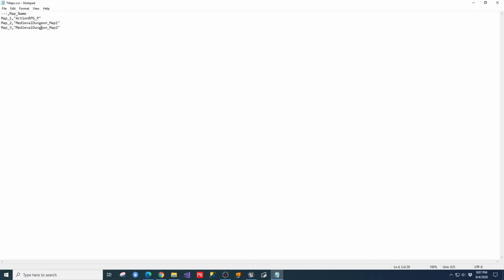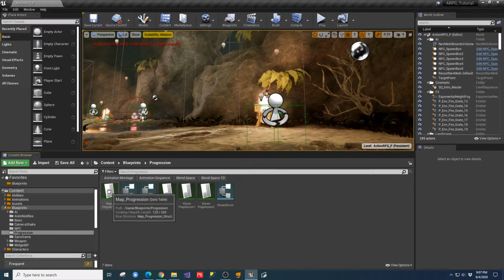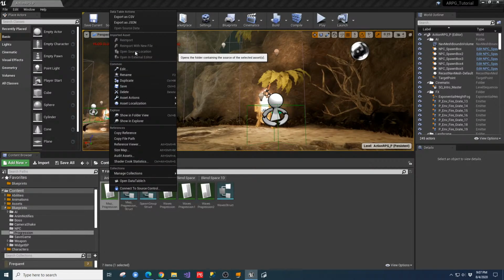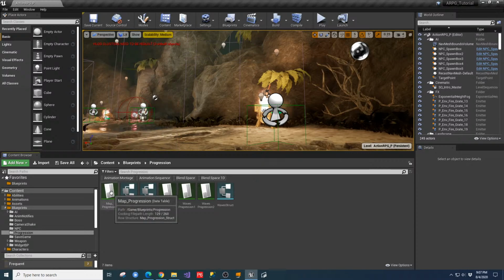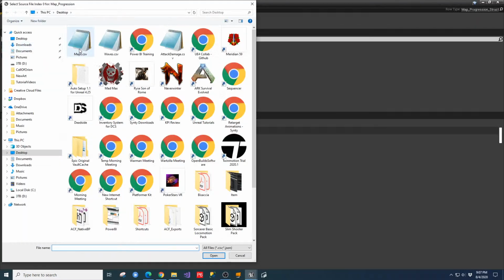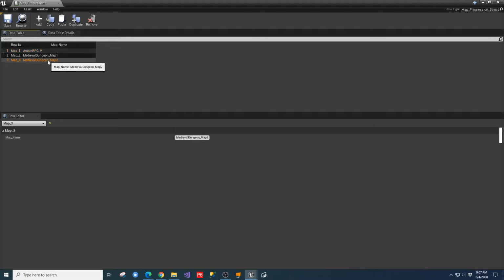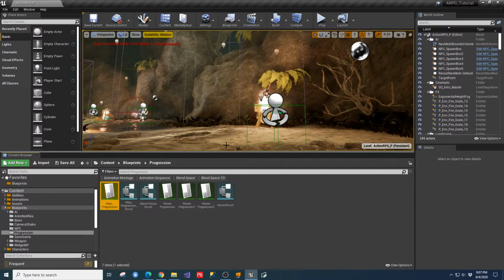I could put this into a spreadsheet, fill these values down and save that. And when I bring this back over, maps CSV, I should be able to right click on this and say re-import. That's not letting me do re-import, but normally you could, or maybe you have to do it in here. Asset, re-import map progression. And then I can just pull up maps, and now you can see it loaded my new value in there. So I can edit this externally and then bring that in. I'm going to remove that because we don't actually have that in there. But it's a really interesting way to populate large data tables.